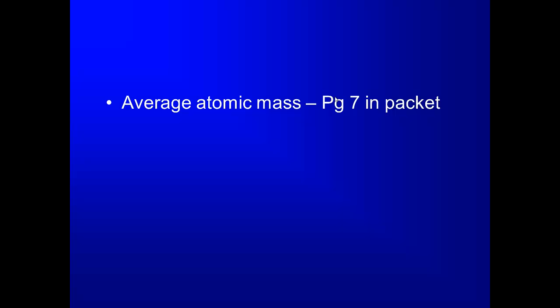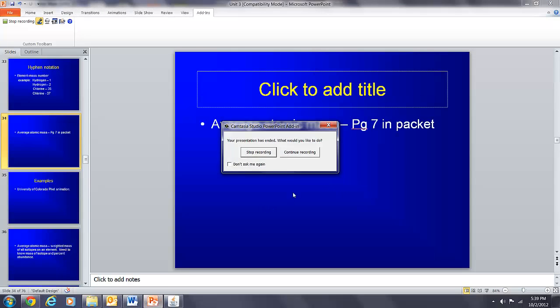So if you look on the periodic table, we know that the top number is the atomic number. That comes from the number of protons. We talked about the mass number, which is just a counting number of neutrons and protons. Today we're going to look at where that actual number comes from on the bottom of the periodic table. This is known as the average atomic mass, and if you notice, it's not a whole number, so we're going to look at why it isn't a whole number.